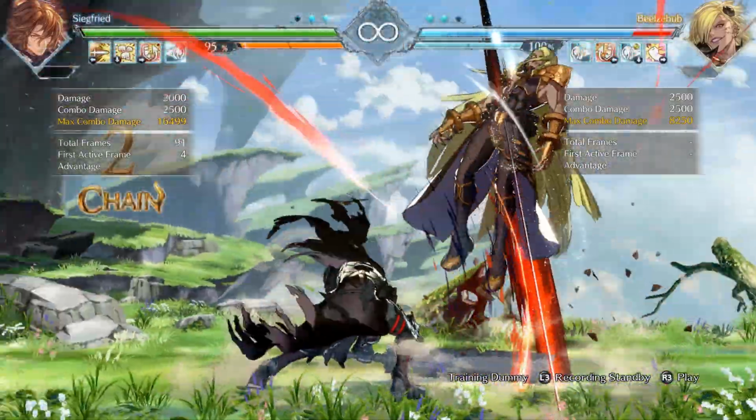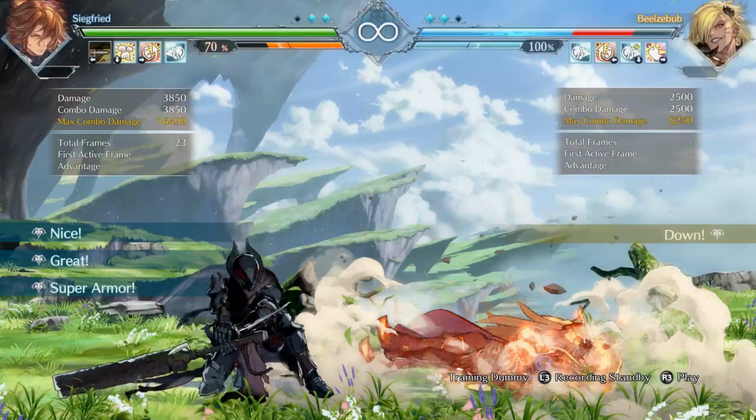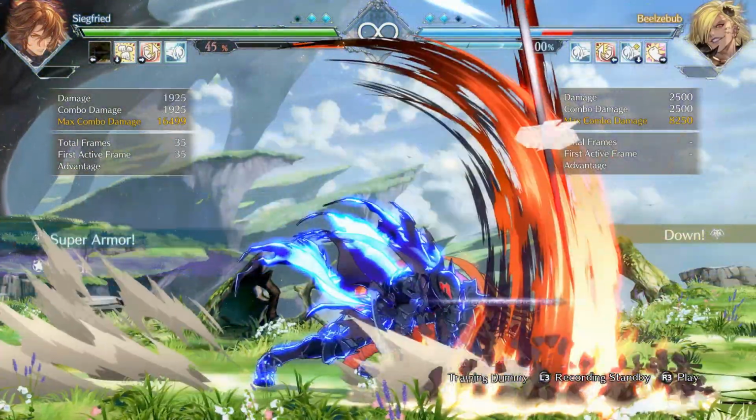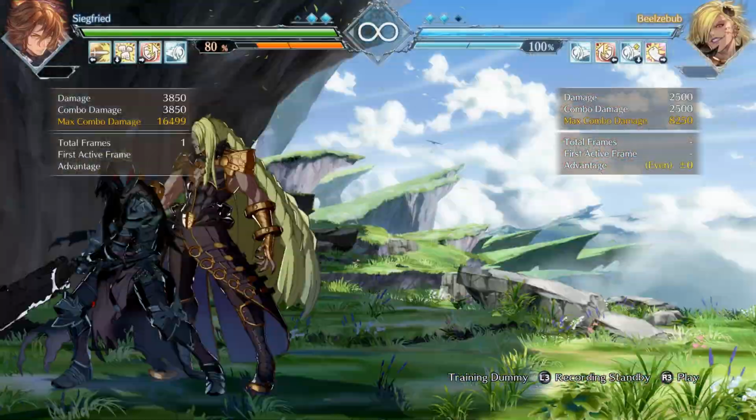If you have the meter to spare, buffer a 2M directly after landing the ultimate Verdrangen. Then, buffer another ultimate Verdrangen. It will be a frame-perfect meaty that will land on your opponent's wake-up.